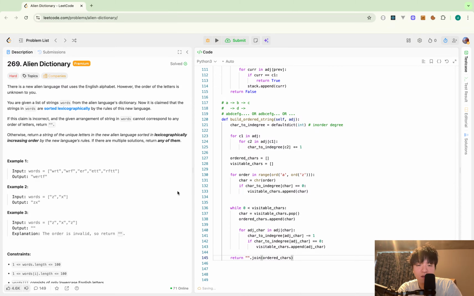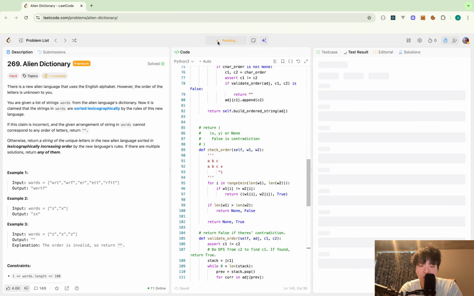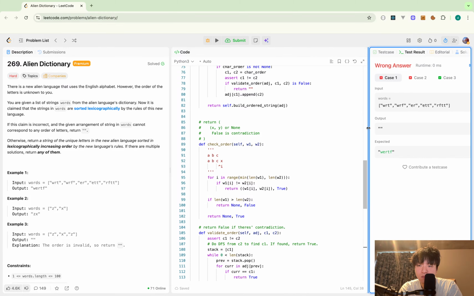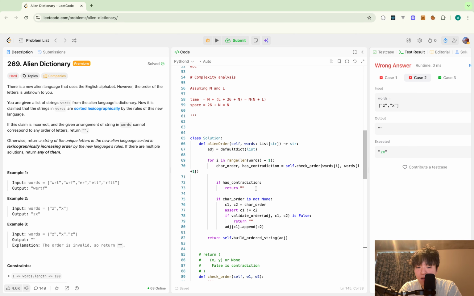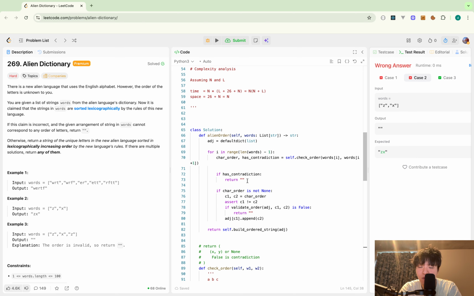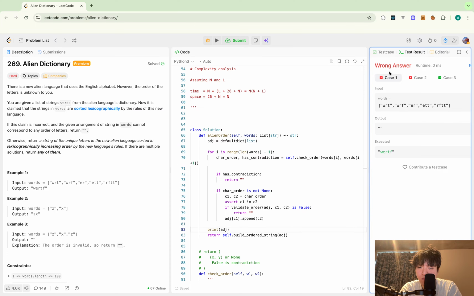Okay, this is it. I actually don't have so much time today, so let me immediately execute my code. For ZX, seems like the contradiction is detected, I don't know, but it printed out here. Yeah, contradiction is detected earlier.